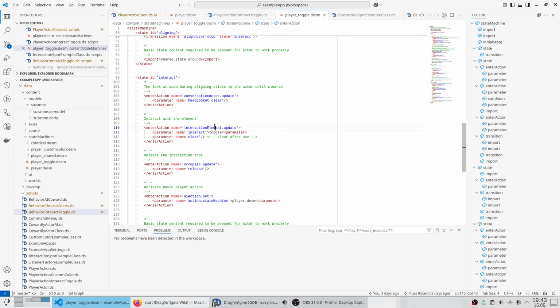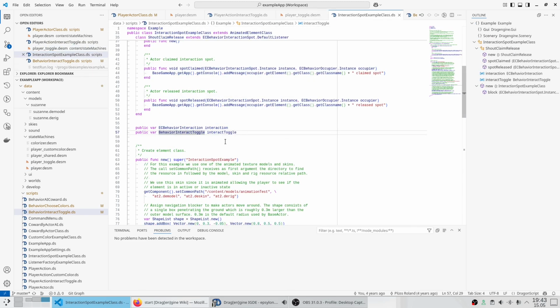So interaction element is a behavior which you can add to an element class, behavior interaction. And this allows you to register one or more interactions that you can do with this element class.